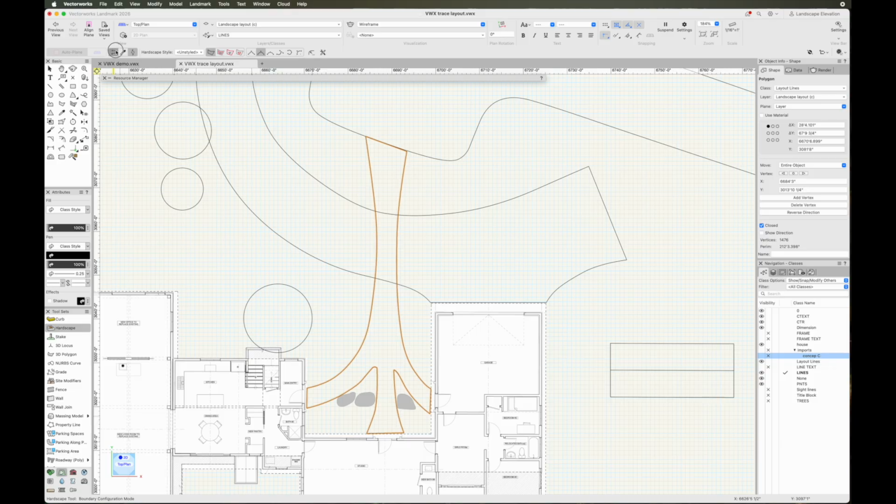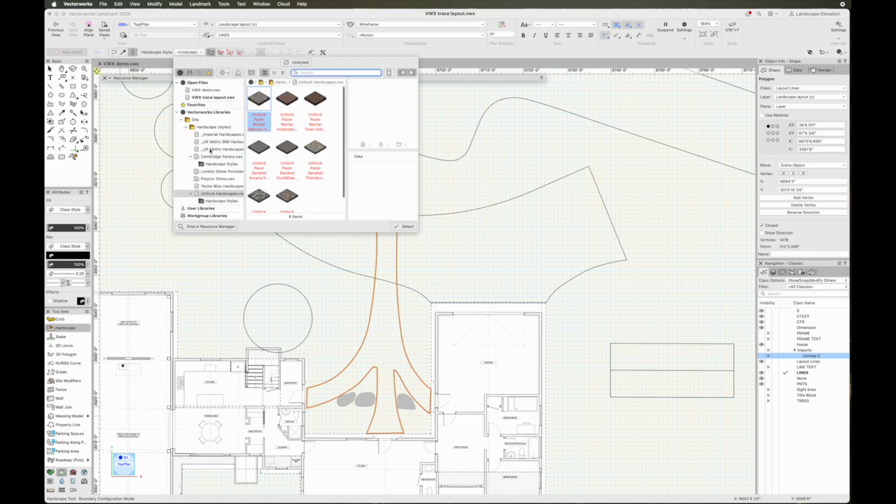So one thing I could have done from the beginning was draw this entire hardscape outline with these tools, and I did not do that. I drew them with regular tools. So that's why I had to put them all together. And now I use this, if I hover over this little lightning thing, it should tell me that that's the convert, pickup mode and convert mode. So if I'm in convert mode, I can hover over the thing that I want to convert into a hardscape and it will make it a hardscape. But first I need to define the style that I want.